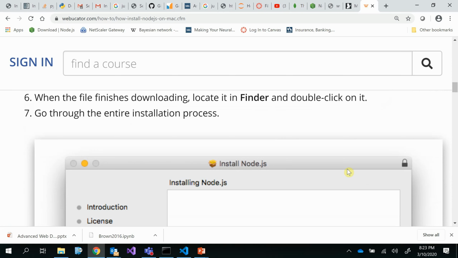Did you double click on the file after downloading it? Yeah. Okay, and what that did was unzip it, and that gave you this thing? Yes, this is what happened.